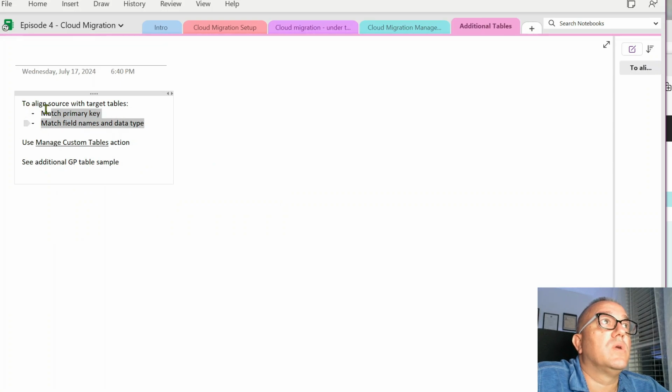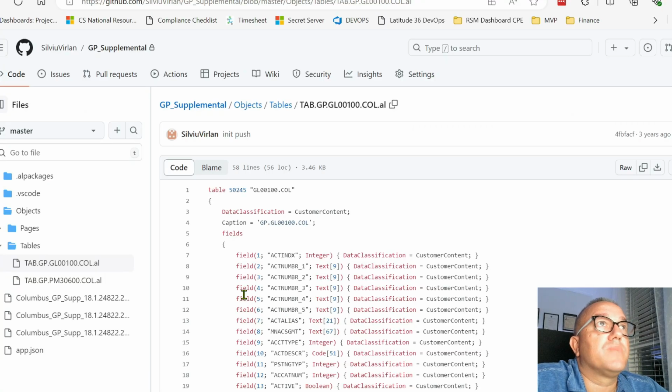And that's what we just talked about. Let me show you. I have here a project where a customer insisted on bringing in from GP the table GL00100, and it has to match all these fields.